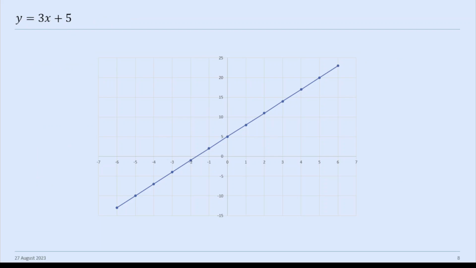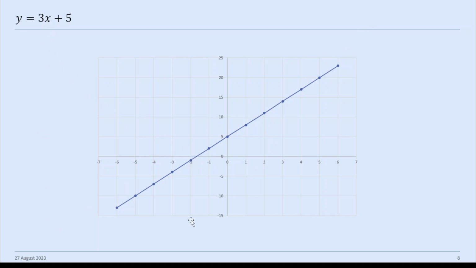Okay, next. y equals 3x plus 5. So we're going to sketch y equals 3x plus 5. So point 1, the y-intercept is 5. We're touching the y-axis at 5. Point 2, there's a root: if you set this equal to 0, 3x equals minus 5, so x equals minus 5 over 3, minus 1 2/3. That's where it's intersecting with the axis, which is really helpful.